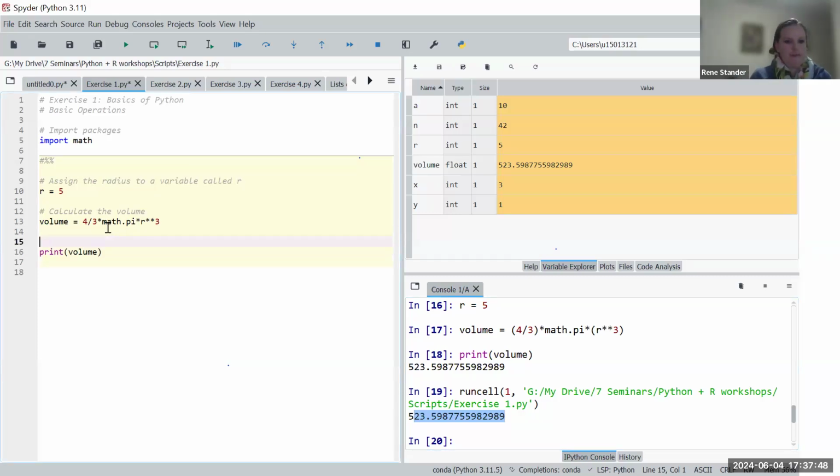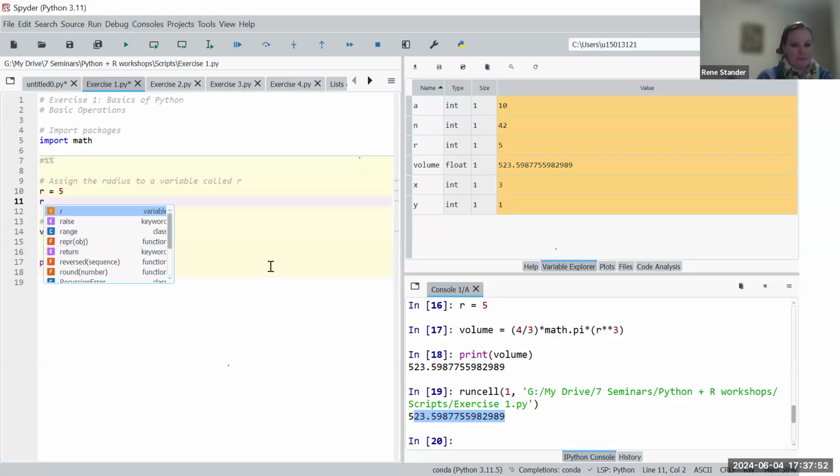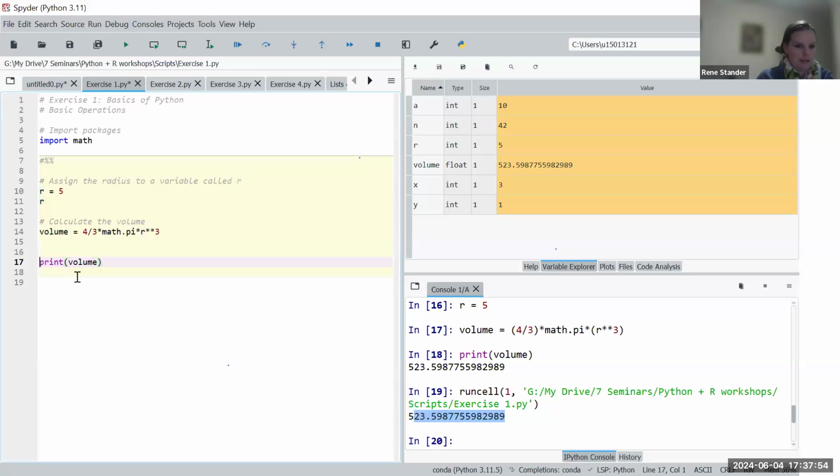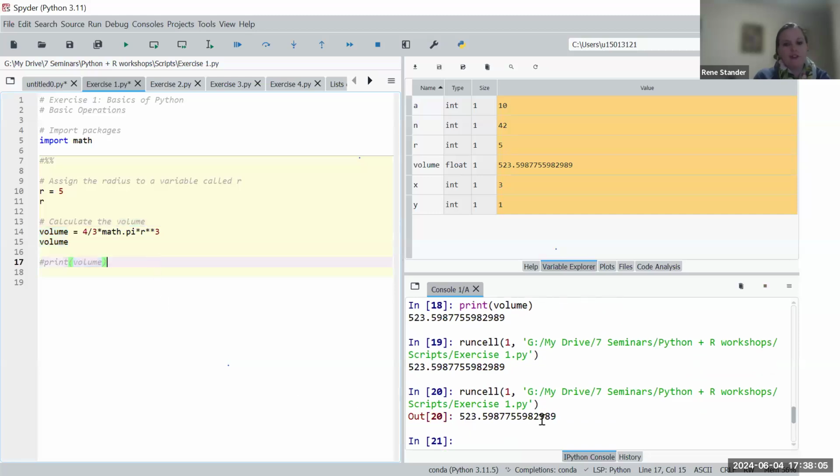Let me show you. Let's say I want to display r. I'm going to just comment this out, and I want to display volume. So if I run the entire coding chunk at once, you see it only outputs the last thing that I say.